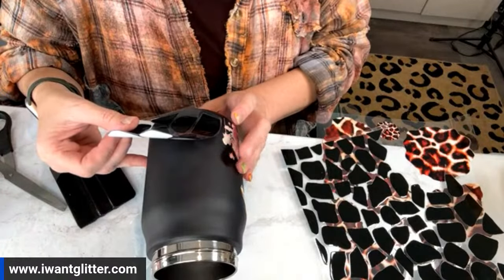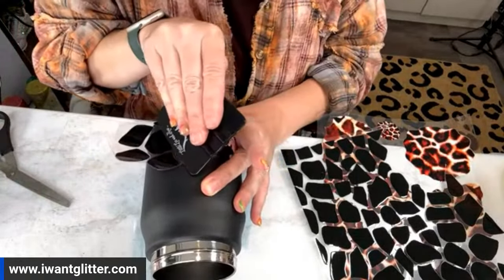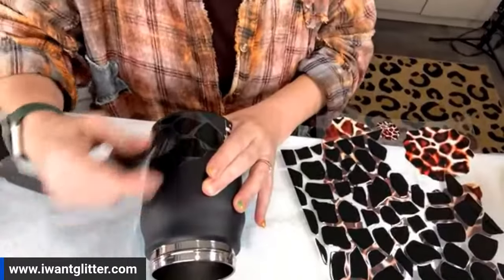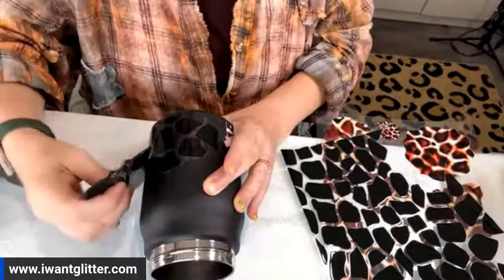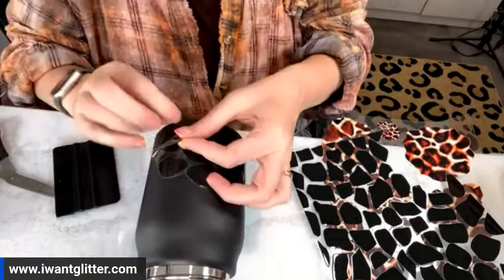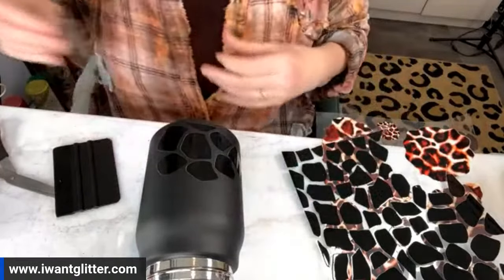All right. So I'm going to go ahead and lay this down. Now you could lay them farther apart. They don't have to go down exactly as they are on the sheet, but in the essence of time, I'm going to just go and do chunks like this. Lay them down. Almost like patches. So we're making this tumbler for my aunt. I'm going to send it off to her in California. She's a huge giraffe fan.